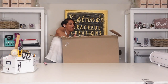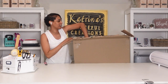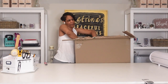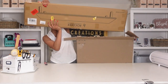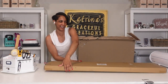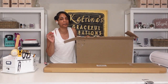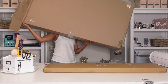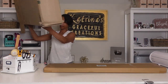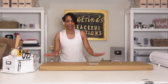Then it just so happened that this company called Rock Deer reached out to me. Never heard of them. And they said they would like to send me one, and I was like, sure. Look how long this is — oh my God, I hope it's not too long for my desk. But that was all that was in this huge box. So I'm going to unbox this and set this up tonight. This is a bamboo desk riser, extra long one.